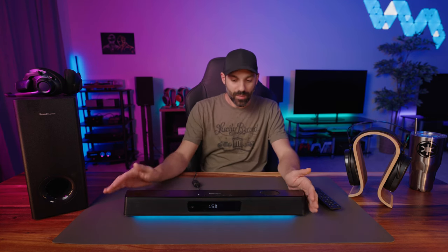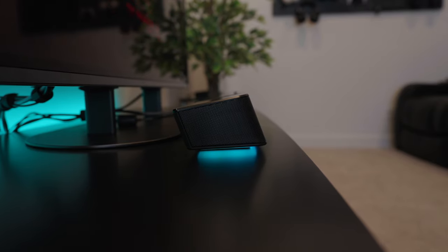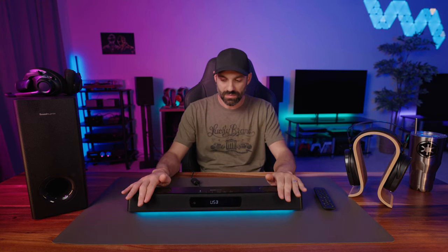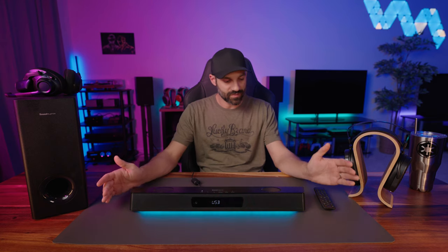However, it does come with wall mount brackets, so you can wall mount this very low profile on the wall. It doesn't stick out far or really give you any adjustment for tilt, but they are L brackets and they are included. Otherwise, it's designed to rest on your desk. Now, there is a nice little angle on this soundbar. It's designed to really sit in front of you. Based off the width and the way the speaker placement is, it works well as a near field soundbar, which means I'm only sitting about 3 to 4 feet away typically, depending on your desk and how you're sitting. So there's a ton of stuff that this thing does.